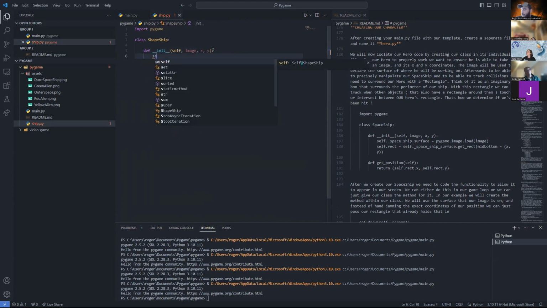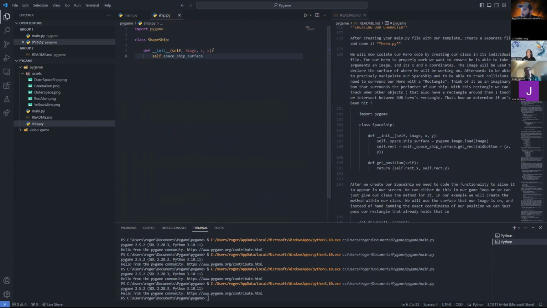And then the first thing we're going to give it is going to be a surface, right? So it's going to be spaceship surface. You don't have to privatize it. We're going to create a surface, and this surface is going to be whatever my image is. So just like before we did on the outer space, we're going to do pygame.image.load, and then whatever I pass in as a parameter should be given to this method. So I'll pass it in image, right? So when I go to initialize this class, it'll take that data member from image and assign it into this data member called spaceship surface.